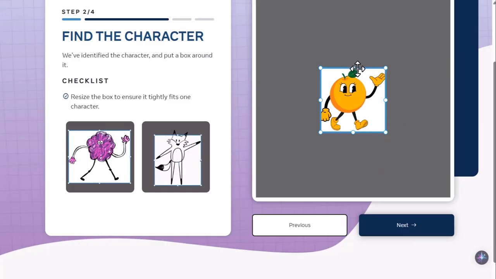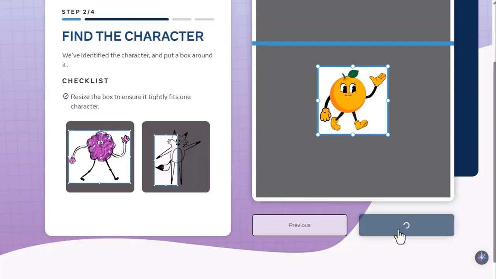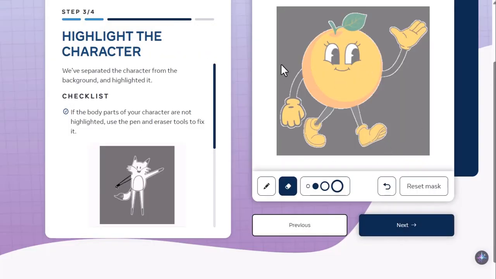In case I need to change that, I could just move it around a bit, make it a little bigger possibly, so that nothing gets left out or cut out. Just a little bigger possibly. Yeah, that's good. I go to next. If the whole image is within this square, it is all good to go. Otherwise, you possibly will need to just draw a bit.